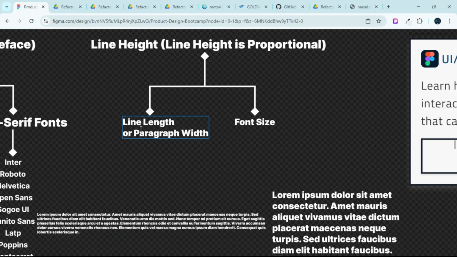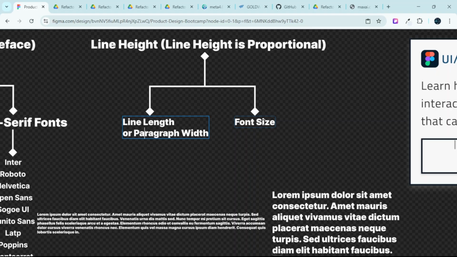Then for the line of text, the longer it is, the more you should increase the line height. It's something that you will see practically as you are doing your design. And that's what I mean by saying that line height is proportional. So it increases together with line length, but it has an inverse relationship with what? Font size. Okay, so that is for line height. So you now know how and why you need to edit your line height. Okay, so that is for that.